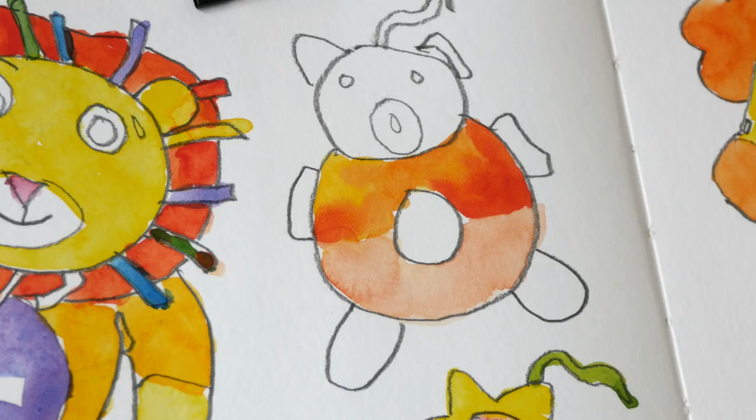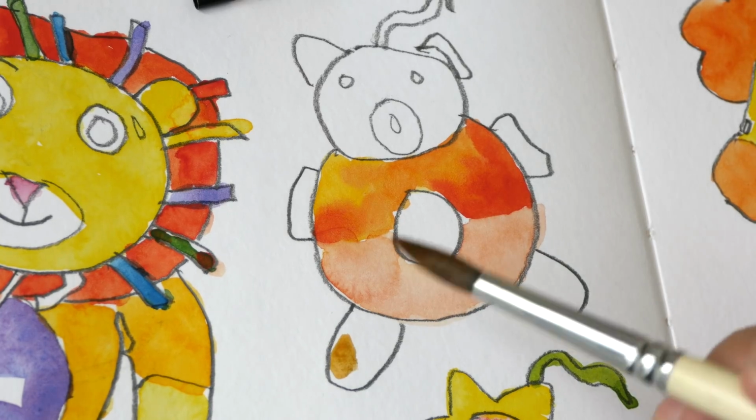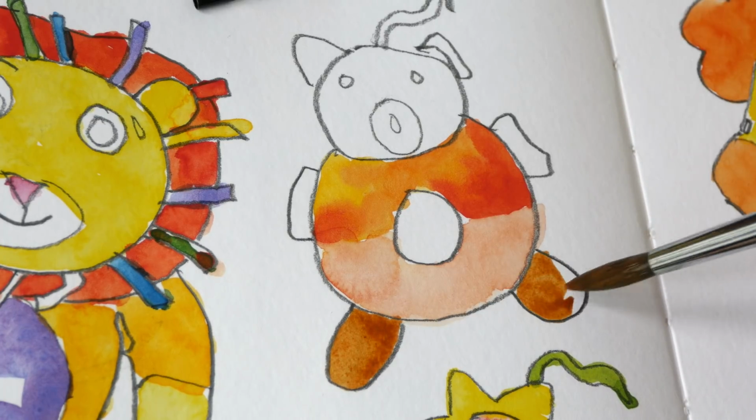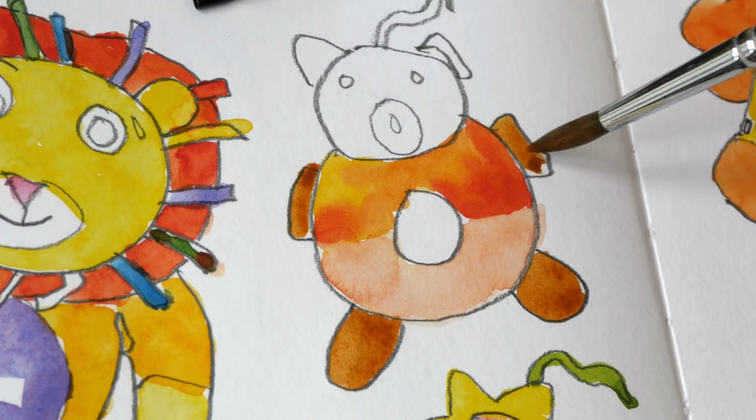The next color I want to mix is brown. So for the brown, I am mixing new gamboge and a little bit of phthalo blue.